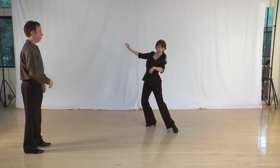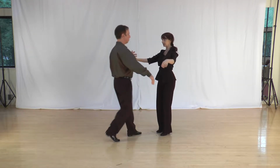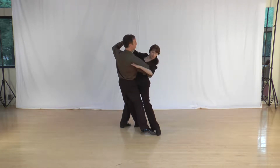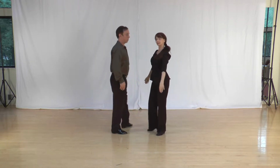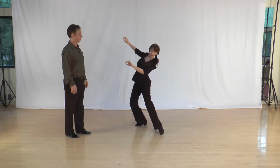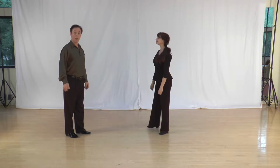Notice how my foot is pointed. Depending on where my partner's legs are, this could be actually touching his foot. Just to demonstrate, since we start off in our offset, I might end up that way as my toes left behind and his toes also pointed. So that's one thing that you might find out. And you're just, again, completely on your own balance, looking over your shoulder, and he brings you back and you collect. And there it is.